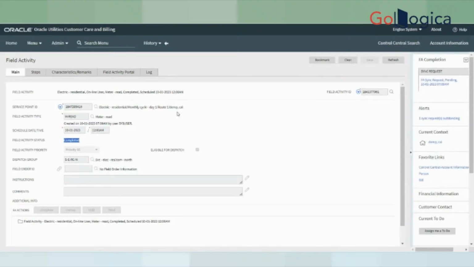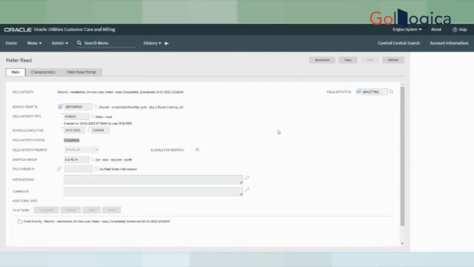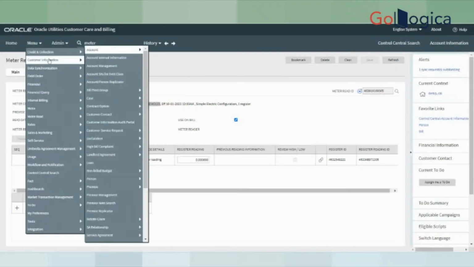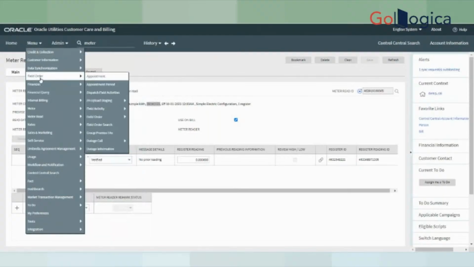In the same way, as we learned with the account replicator and premise replicator, the meter replicator can be used also. So in the same way we can replicate the meter while giving your meter id. We can replicate that meter also. So you have that meter demo 1 2 3. So you can go and replicate the meter. In the meter replicator, the meter will be found, and the meter is already there.